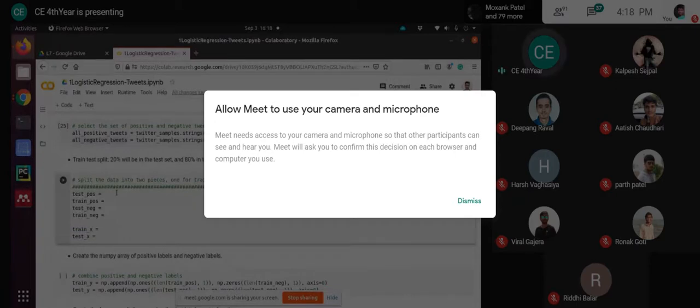Over here, what we are supposed to do, all positive tweets, and from that we need to consider, let's say, the initial entries.